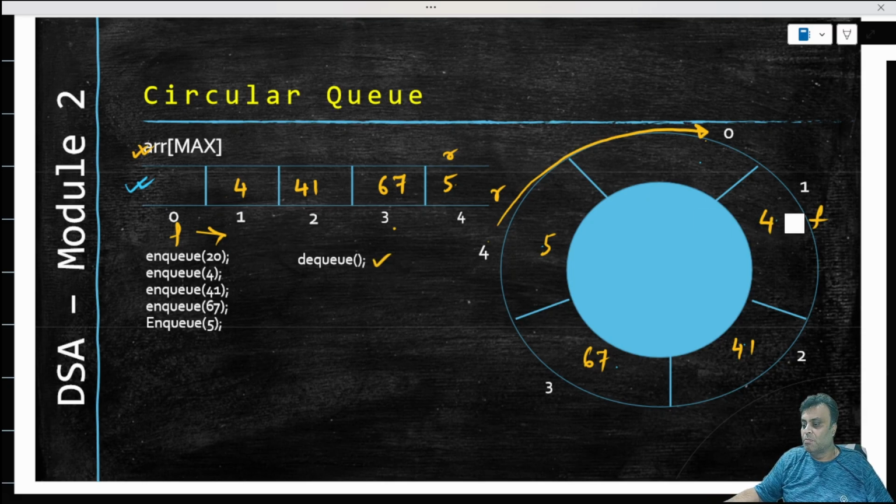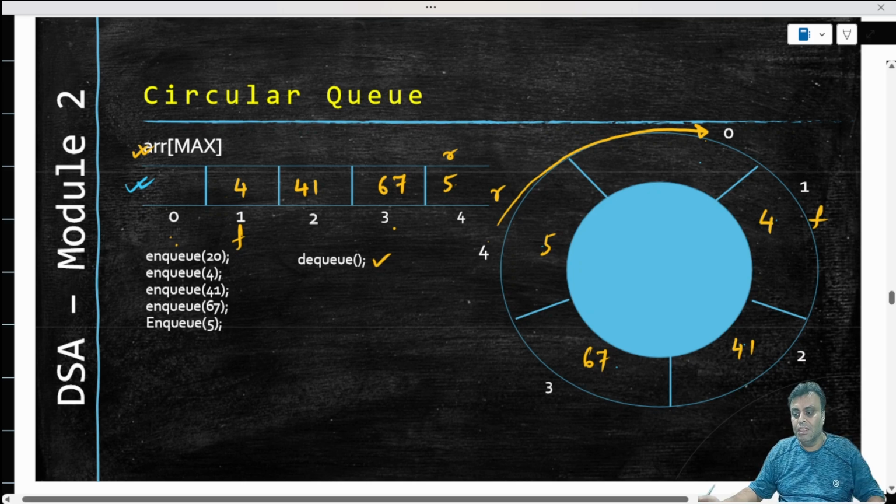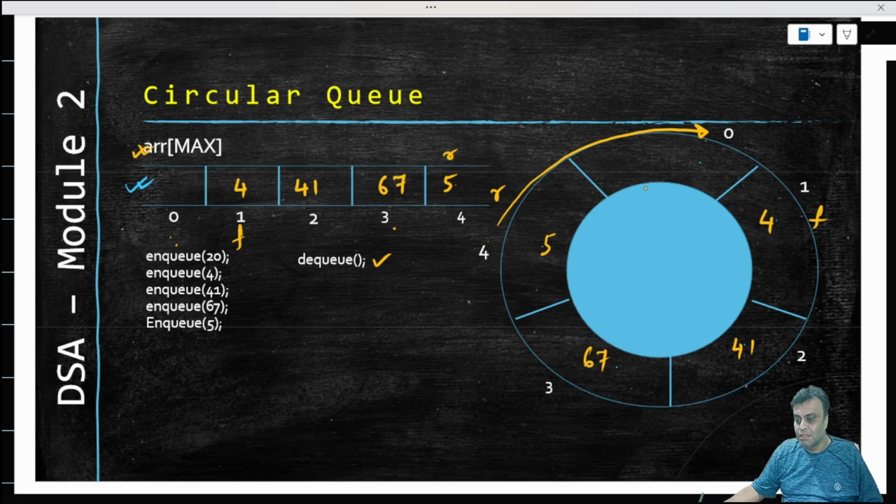Front has moved forward, pointing right now to 4. Front is no more here, and we have logically removed the element from the queue. Let me remove this so that I can explain.